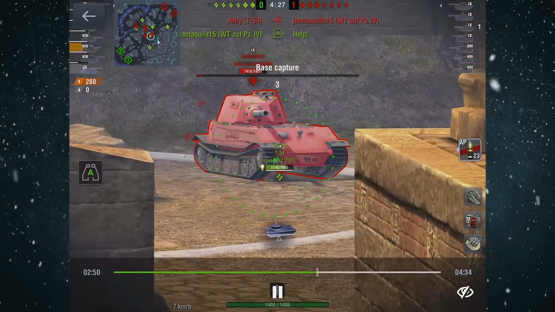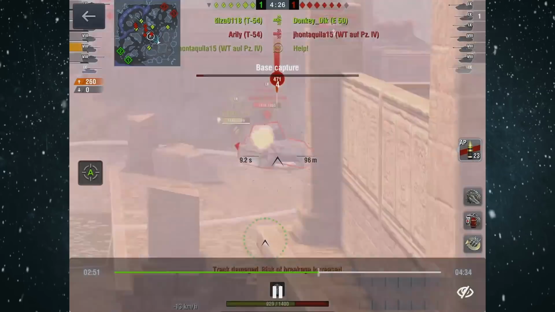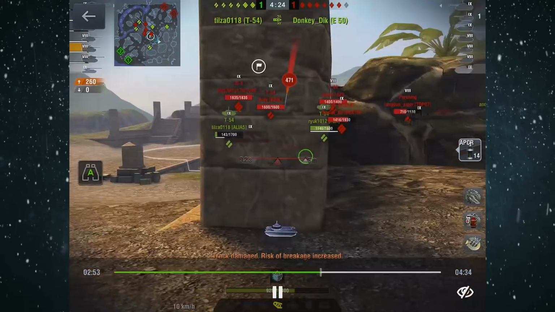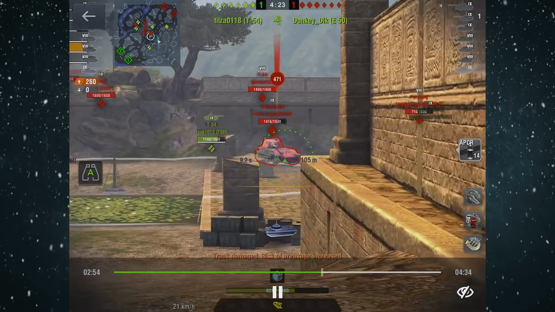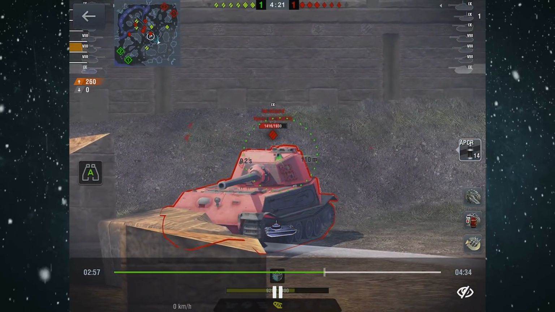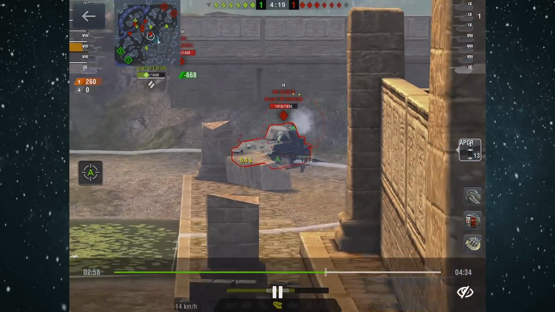Here's an encounter with a 45-02B. You can see I've pulled out too far. With AP, that's nothing but red. With APCR on this 100 millimeter gun, it's still pretty much all red. I'm aiming for the cupola. Shows me the side, and I miss.